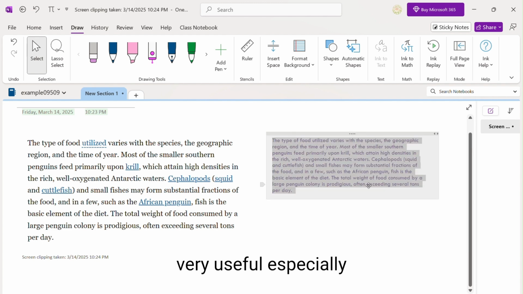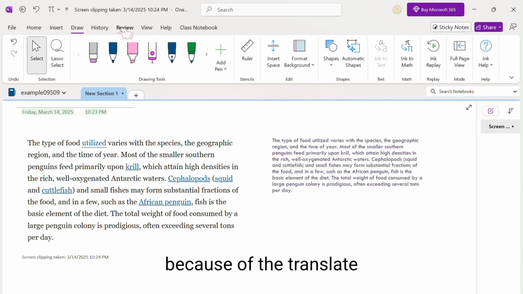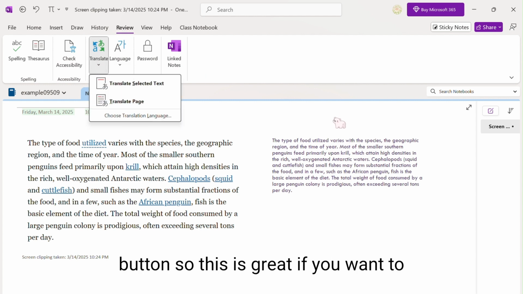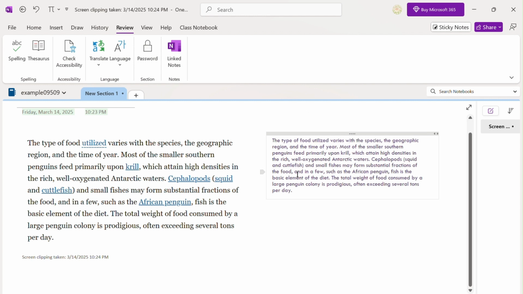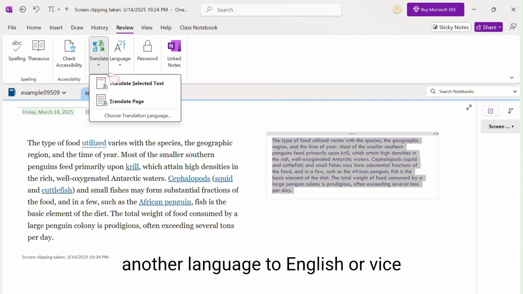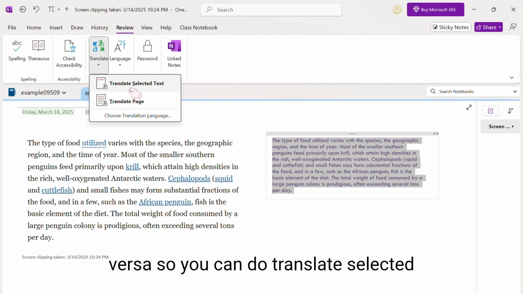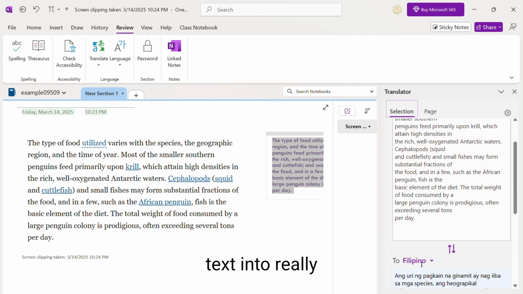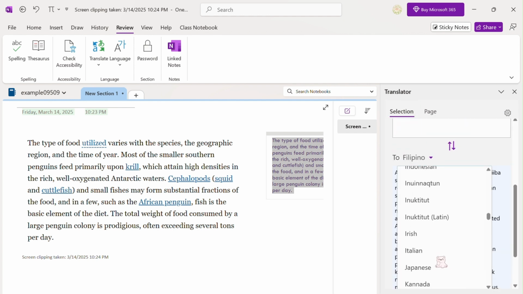This is very useful, especially because of the translate button. So this is great if you want to study for something, or you just want to translate something from another language to English, or vice versa. So you can do a translate selected text into really anything.